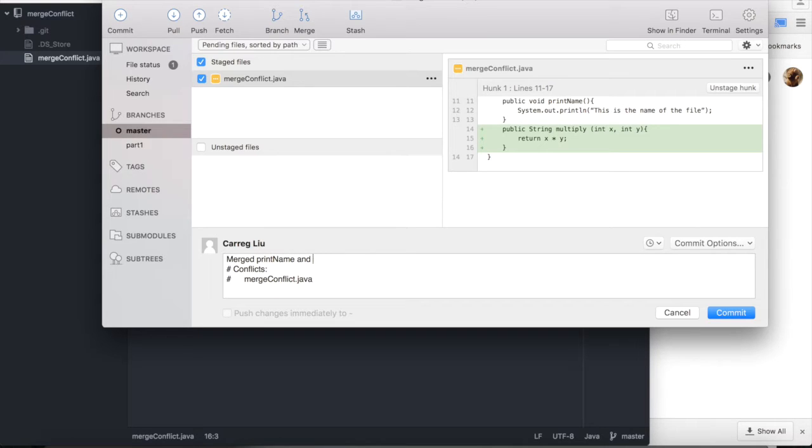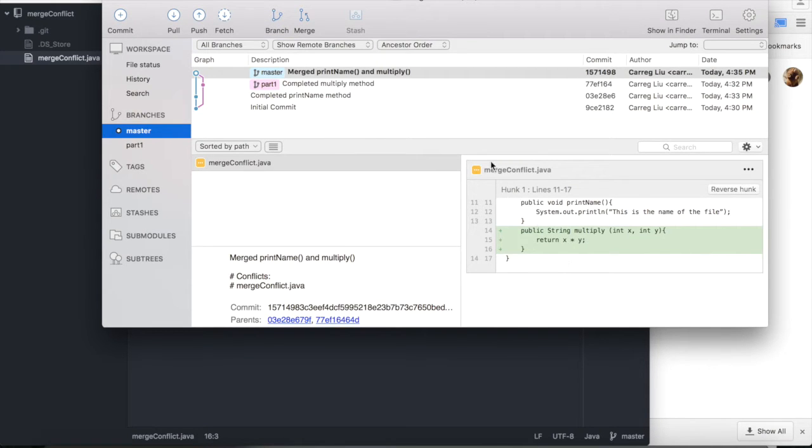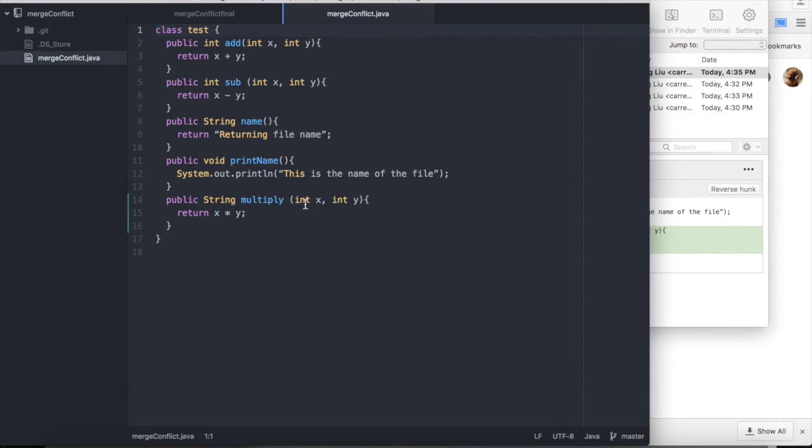And here we should write a message for our commit. And so let's just write something that is more understandable to the reader instead of merge branch 1 part 1. So here we go. Let's just say merge print name and multiply method because we wanted both in the file.